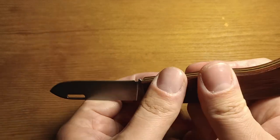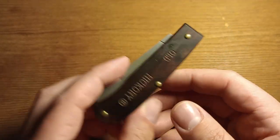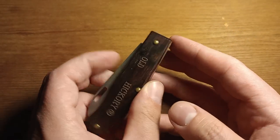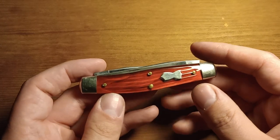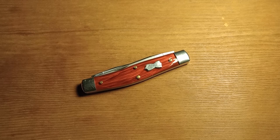Great little knife. If you can pick one up still, they're like $40 or so. And I would say it's worth the $40, although that is right at the edge of probably what it's worth. Of course, it's worth more just because it's a USA made knife. One of the first Great Eastern Cutlery of the video here.